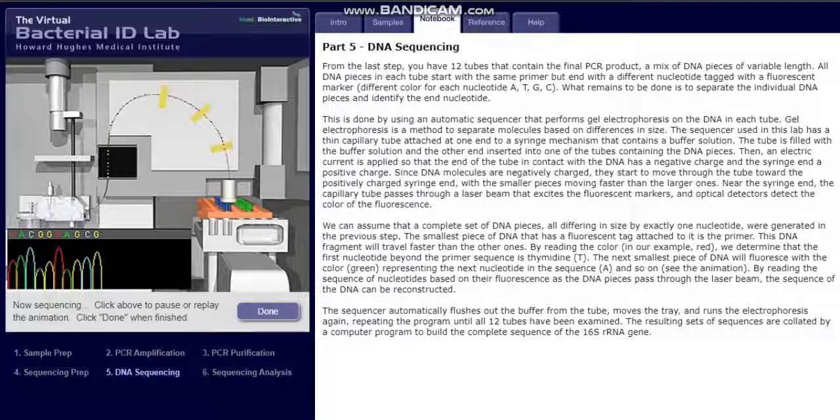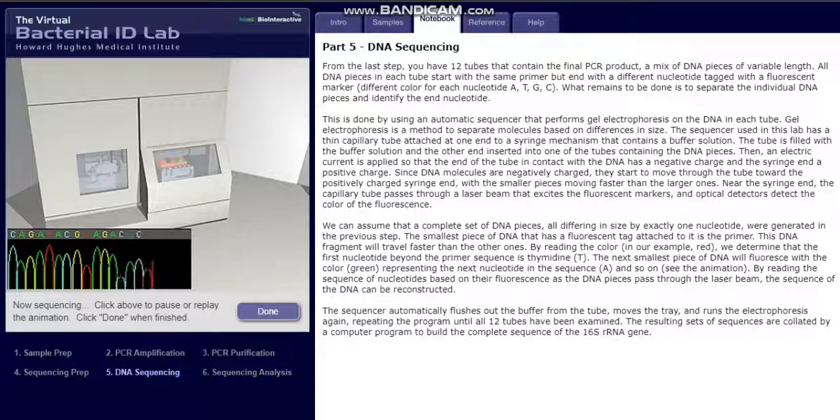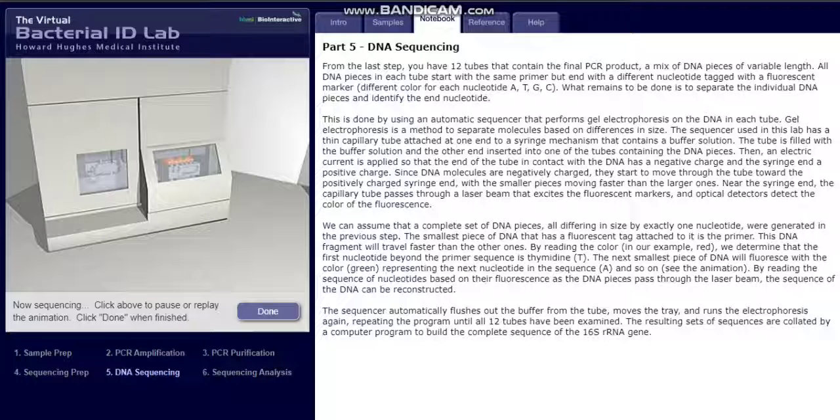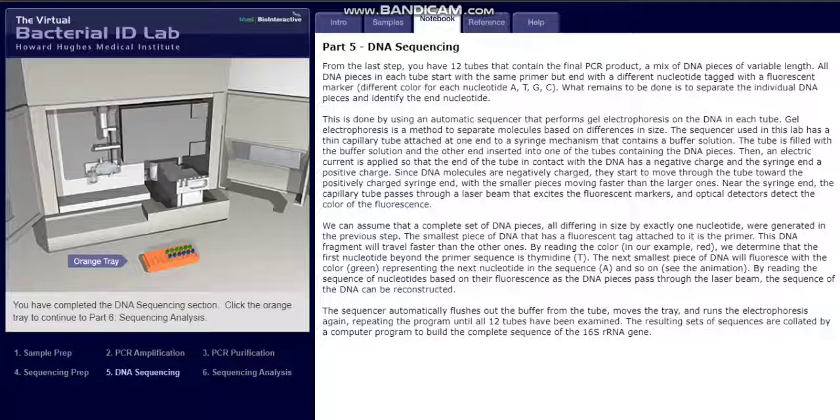Click done when finished. Now we have completed the DNA sequencing section. Click the orange tray to continue to part 6, sequencing analysis.